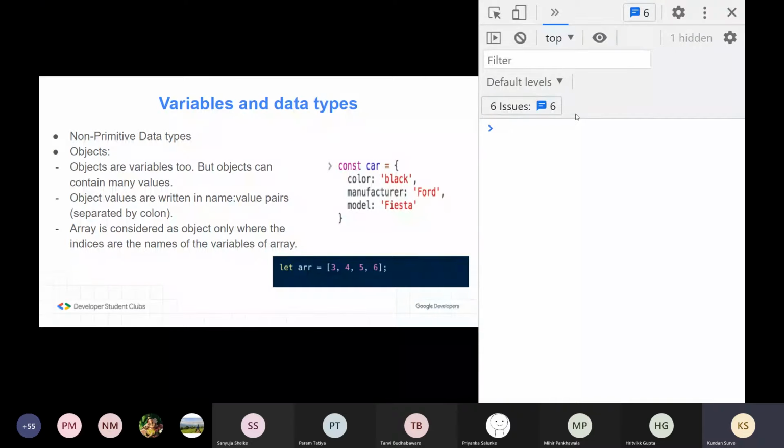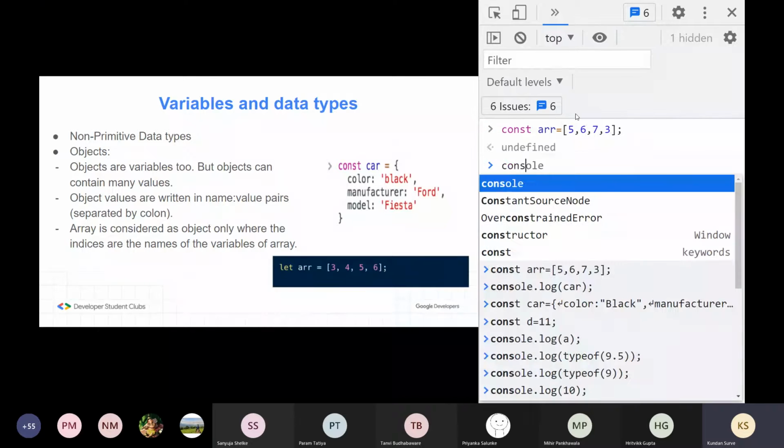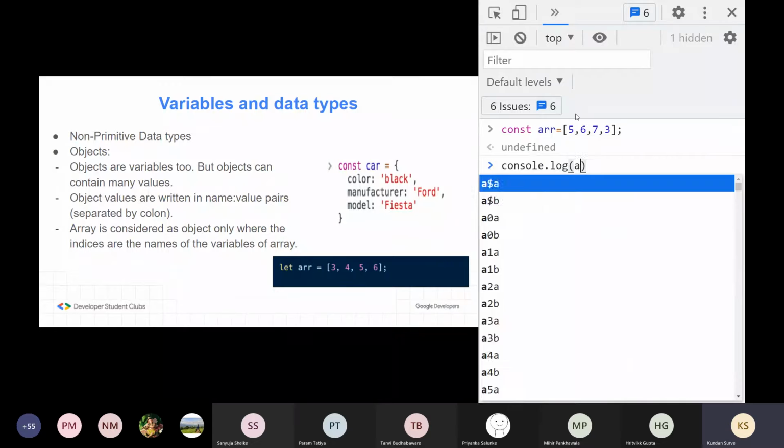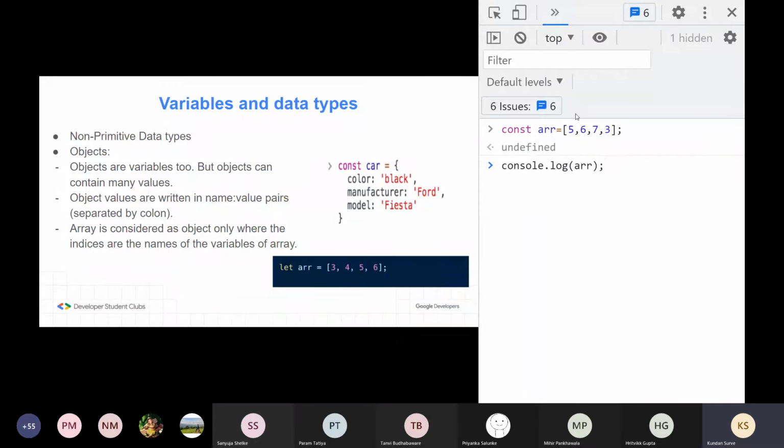So to declare that, const array is equal to 5, 6, 7, 3. Now if I have to print this, I will use console.log and print this. So what I got is the array.